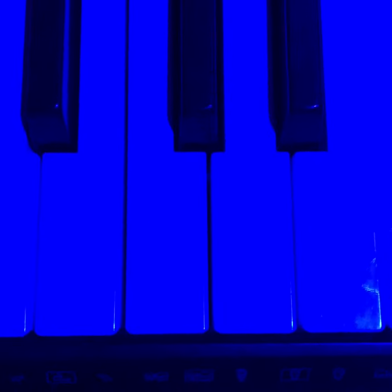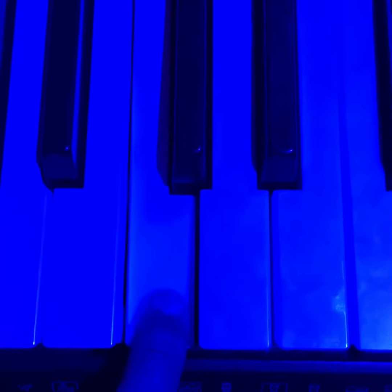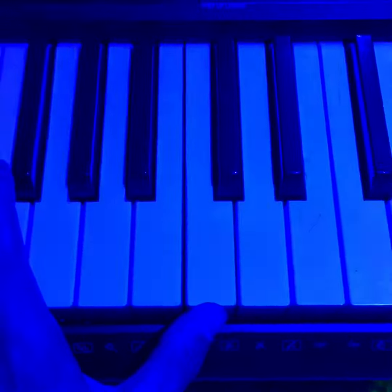In order to make it easier for you guys, what I will do is show you this. This key right here — what it does is it's at the bottom, and as you can see, this range is the same as this key and this key, and that key down there, and that one, and so on and so forth upward.